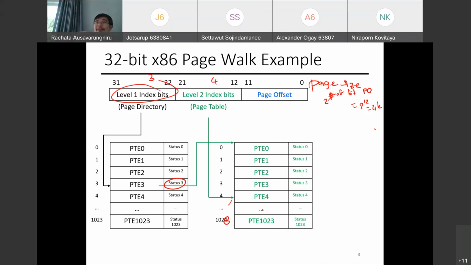It's 4096 divided by 4. You get 1024. So you can go from row 0 to row 1023. You can have 1024 entries in total. That's why, if you want to make sure the page table fits within this one 4 kilobyte page, you can go up to 1024, and it fits perfectly because we only have 10 bits for that. You are going to end up with only 1024 rows of page table entries. So hopefully, does it answer your question?